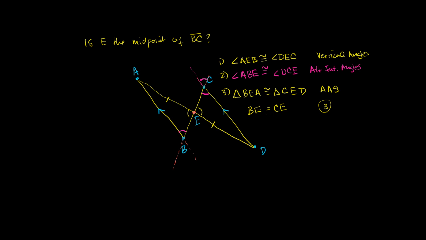And so we have proven it. E is the midpoint of BC. It comes straight out of the fact that BE is equal to CE. So I can mark this off with a hash. This line segment right over here is congruent to this line segment right over here because we know that those two triangles are congruent. And I've inadvertently right here done a little two-column proof. This over here on the left-hand side is my statement. Statement, statement, statement. And then on the right-hand side, I gave my reason. And we're done.